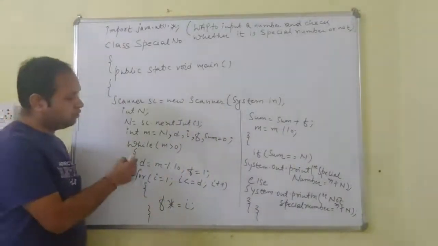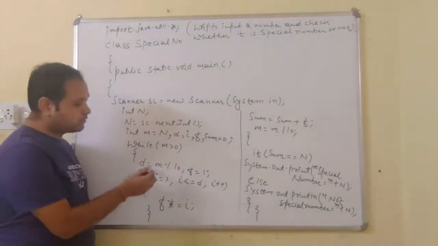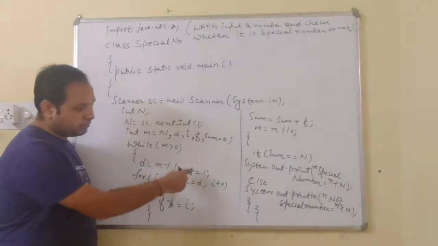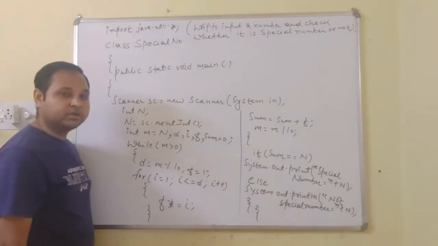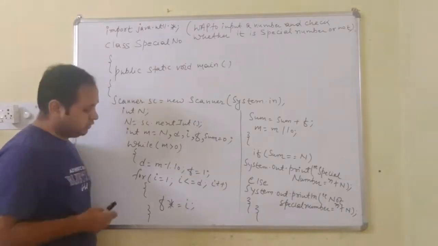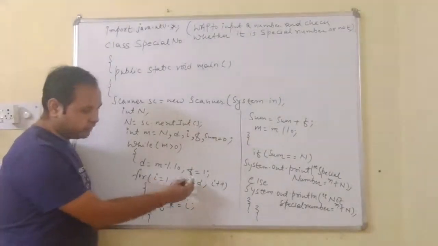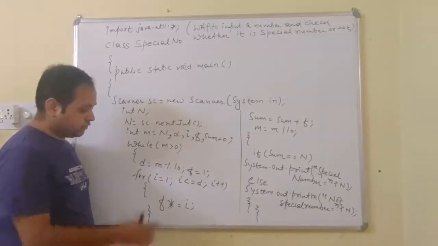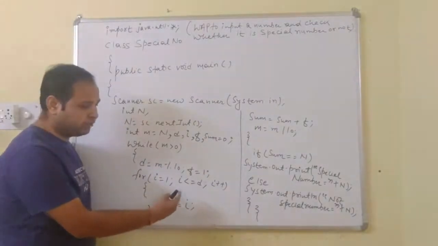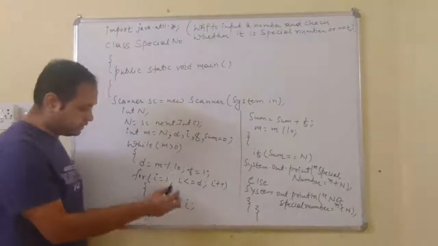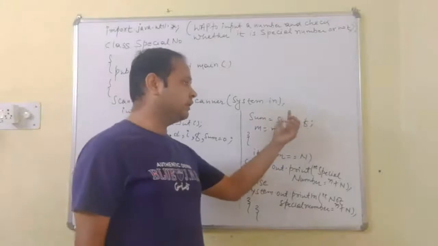So first of all, I take a while loop, while m greater than 0, which means this loop will run until the value of m becomes 0. So d equals m modulus 10. Then f equals 1. I have initialized f as 1 because to find the factorial, the number must start multiplying from 1 till that number. So i equals 1, i less than or equal to d, i plus plus. So it will start from 1 and move till d. Suppose the first digit I got is 5. So it will start from 1 and go till 5: 1 into 2 into 3 into 4 into 5, and the result will be obtained in the variable f. Then the factorial obtained will be added to the variable sum.